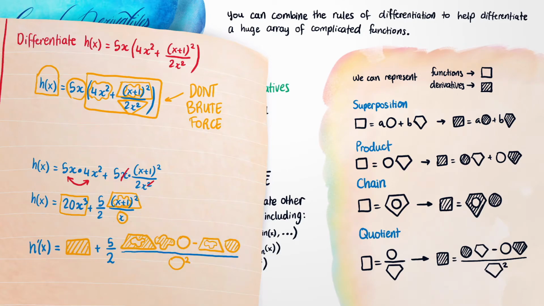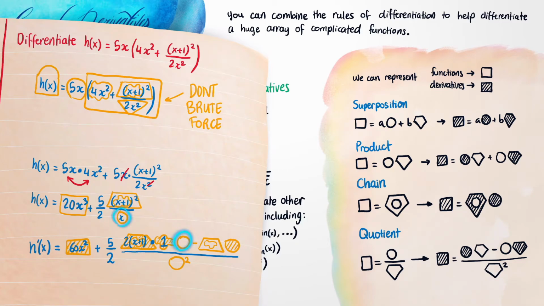Okay, so let's just go ahead and fill out all the derivatives we know. First off, the derivative of 20x to the power of 3 is just going to be 60x to the power of 2. Okay, so now to differentiate this term over here, we just have to cover up the inside and differentiate the outside. So something to the power of 2 just differentiates to 2 times something to the power of 1. Okay, so now after this we have to differentiate the inside and put it over here. But the derivative of x plus 1 is just the same thing as 1, so we can just write 1 in that box.